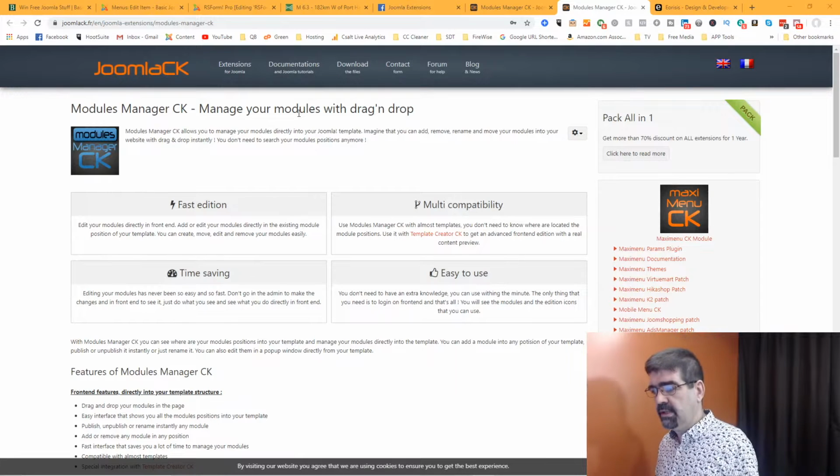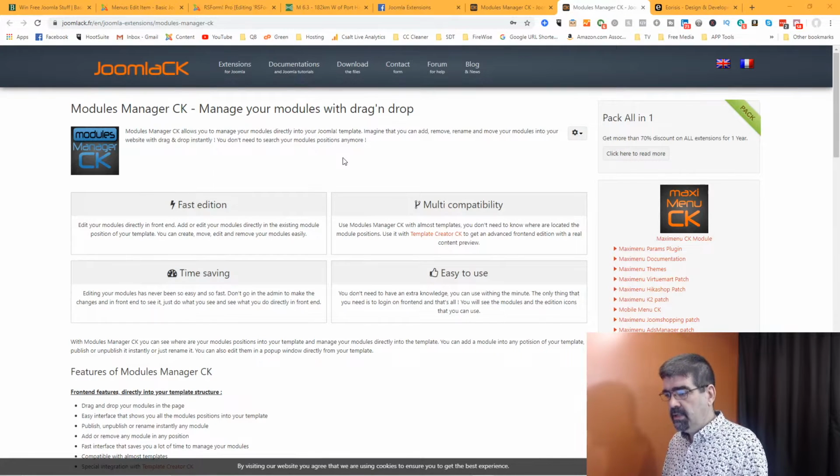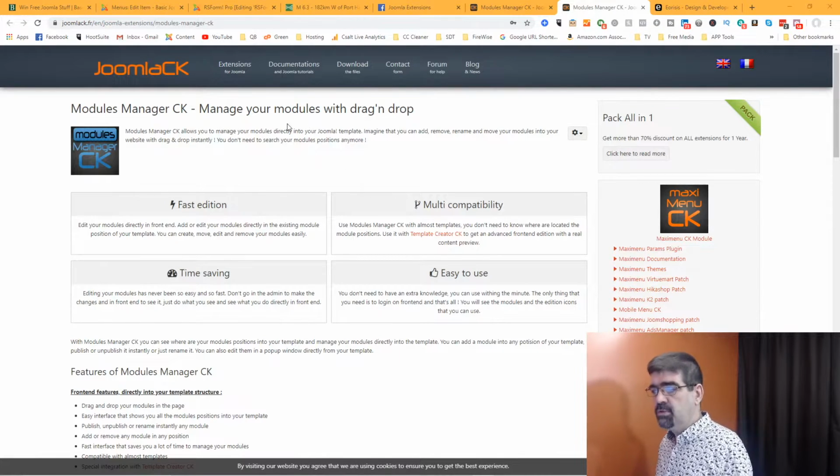Edit your modules directly in front end. Add or edit your modules directly in the existing module position of your template. You can create, move, edit. And this works with CK Template Manager. Is that correct? Or is it CK Page Builder? Right, CK Page Builder. Cool.